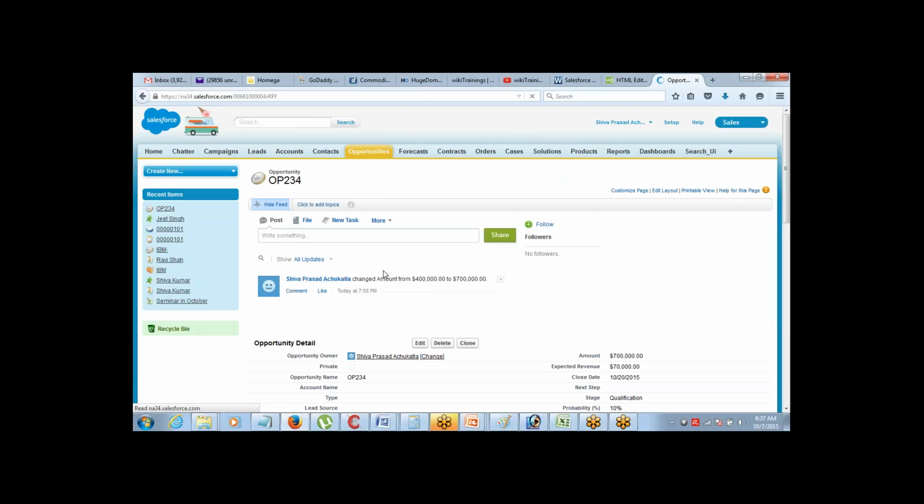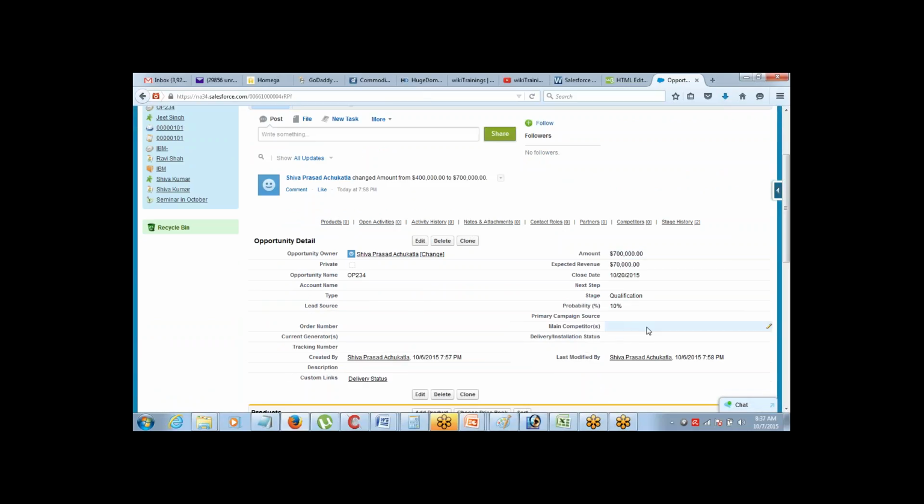Let's say you are writing an after trigger and the trigger gets called because of this record. So after the insert has happened or after the update has happened, the data has got committed to the database. You will not be able to make changes here. But you can actually go and edit some related record or not related record or whatever. So anything else, you can go and make changes anywhere in the database, just not on this particular record, right? Because this gets locked. The moment that insert or update has happened, this record gets locked.